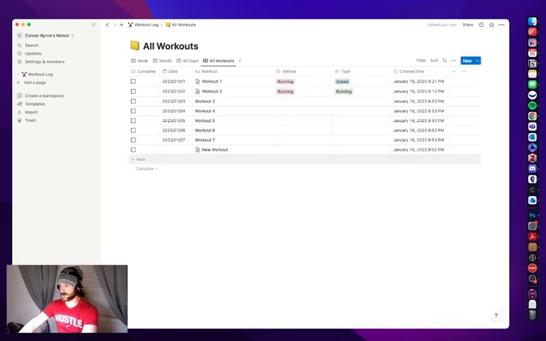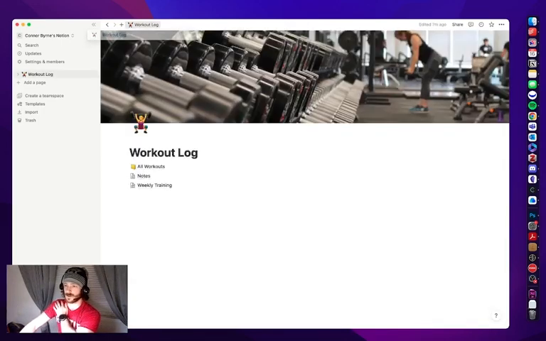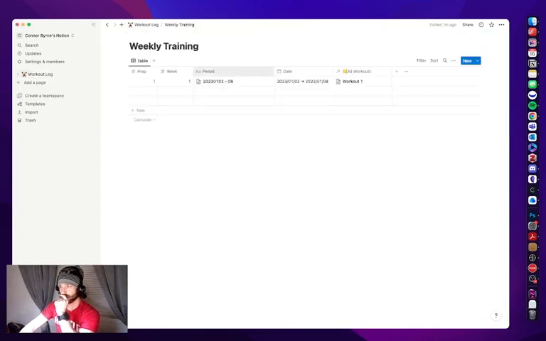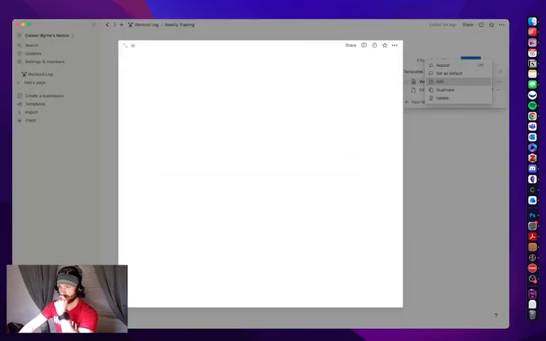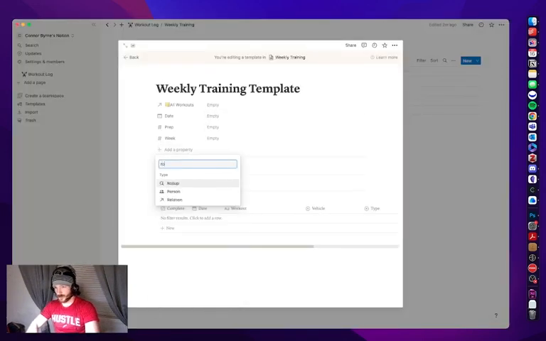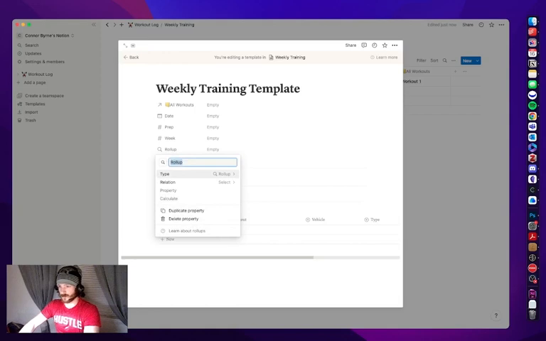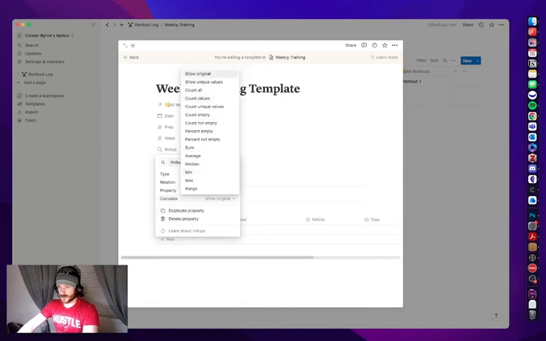Most importantly, we could also add one of our properties. In this case, something that might be important is the amount of miles that we trained. So in our weekly training template, we could add a roll up. This should work. Type roll up, all workouts, property, miles, calculate, and show the sum.